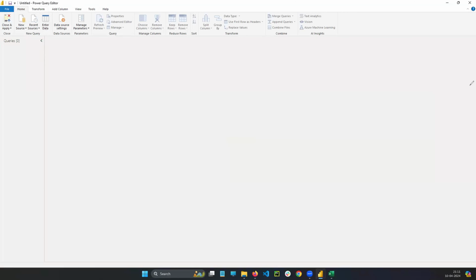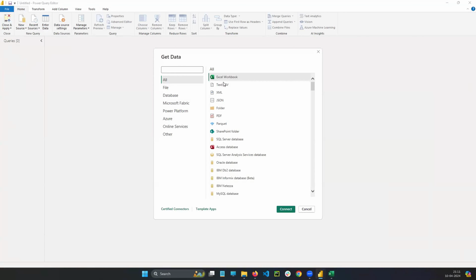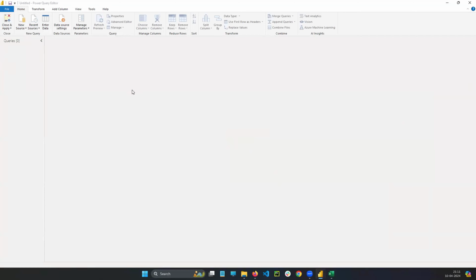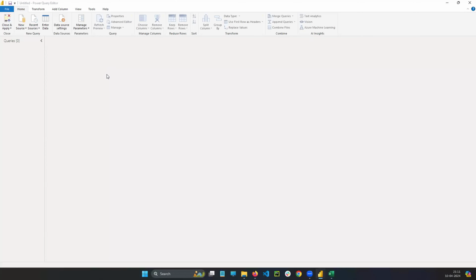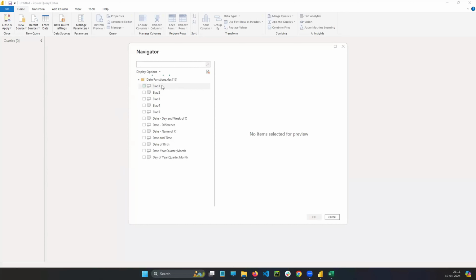Guys, you tell me, is there any data for me here? No data, nothing. I don't have any data. So you can click on the New Source option. In the New Source option, you can select Excel or a CSV or anything, and you can load the data here directly. From there, coming till here is fine, or directly you can load here. You can come to the Power Query editor, and here also you can load the data.